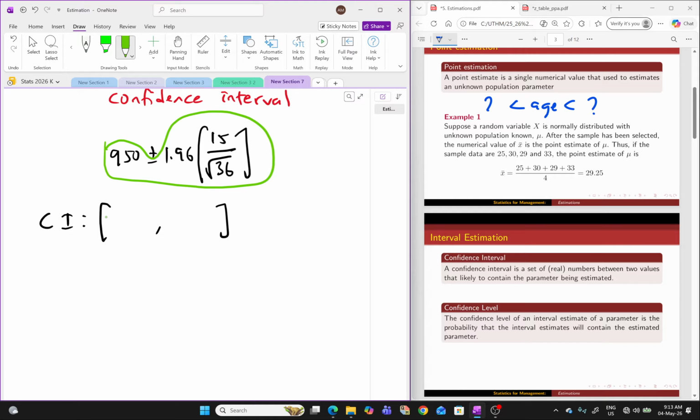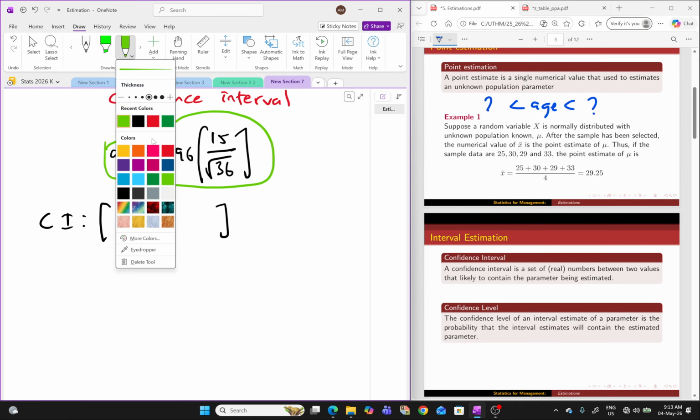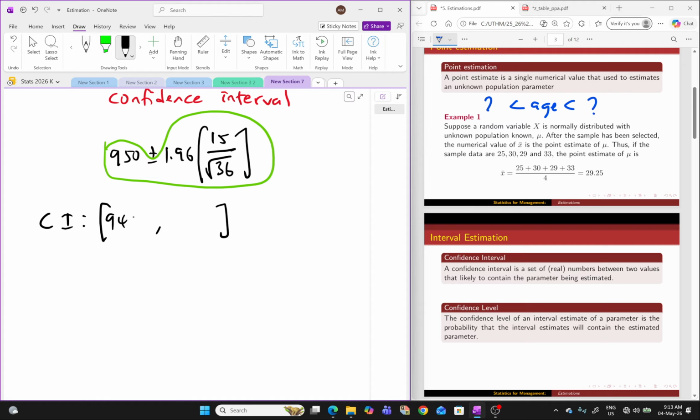You should get, did you get 945.1? You get this? And then this is the lower limit. We call this a lower limit. The upper limit. For upper limit, what do you do? You plus. If you plus, you should get 954.9. You get this one? All of you? Press in the calculator. Make use of your calculator. Kalau tak, tangan you tak gerak masa exam.